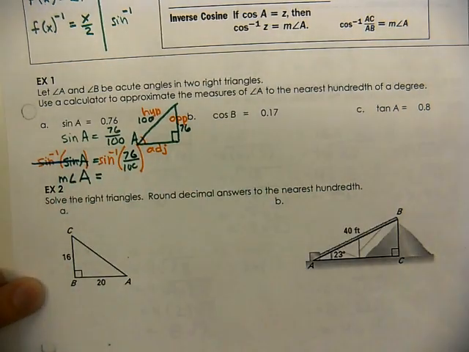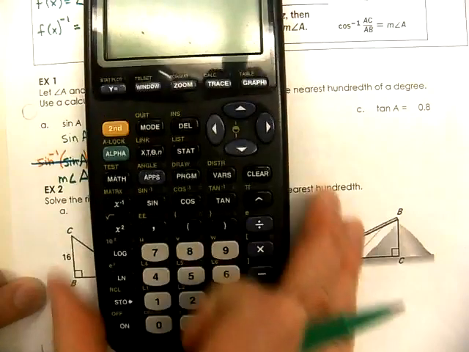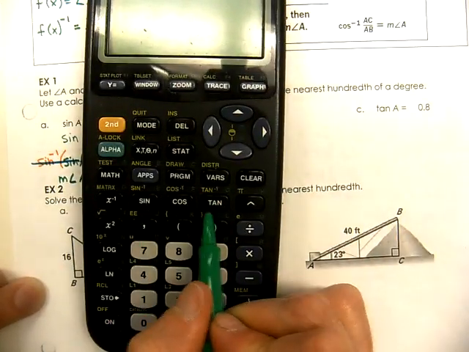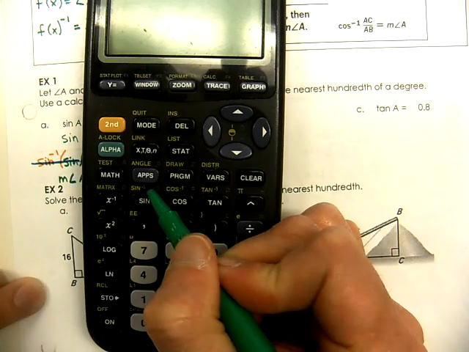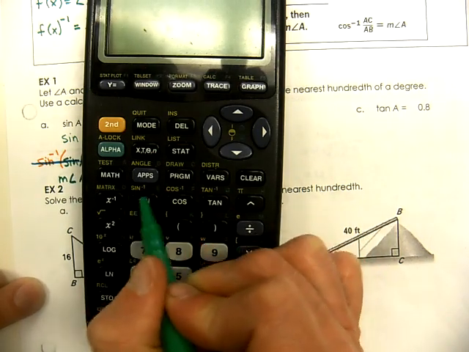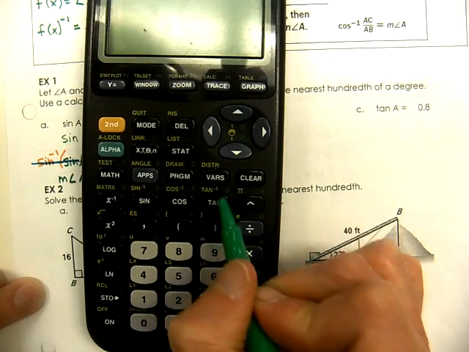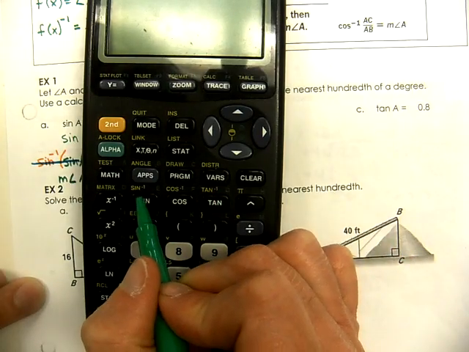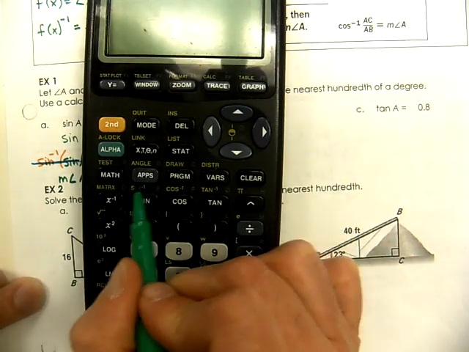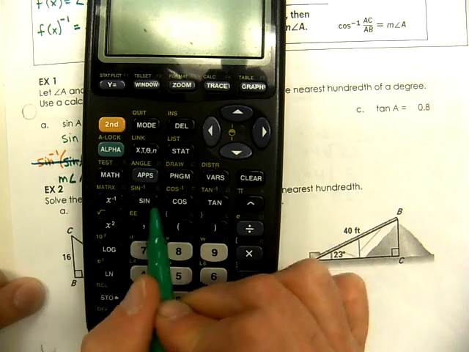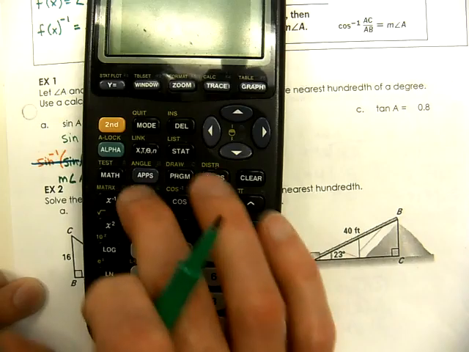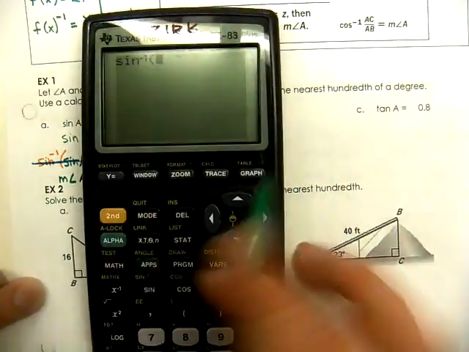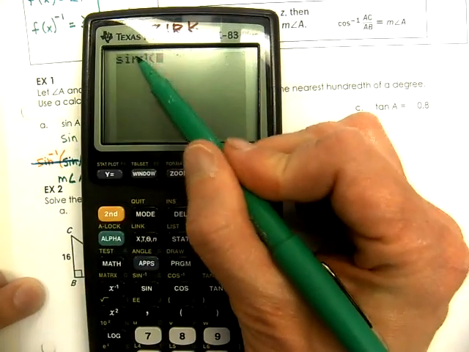We can now go to the calculator. And so you'll notice here on your calculator you have your sine, cosine, tangent button right there in the middle, and right above that is sine with that little -1 floating above it. That's your sine inverse, cosine inverse, and tangent inverse. So to find those, you have to hit the second function button to activate that second function above the main function. So let me turn this on. There's my second function, there's my sine inverse, and you'll see it looks like sine inverse with that little -1 floating above it.